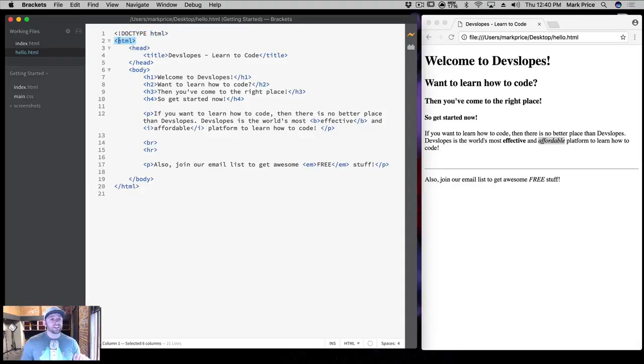And then you have opening HTML tag, a closing, a head, and a body. You can put the title within the head, and you can link CSS files, which you'll learn later on, all right there from within the head portion. And inside the body is where you actually have the content of your page. We worked with headers, sizes 1 through 4.